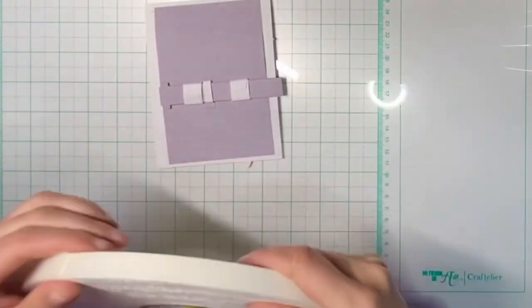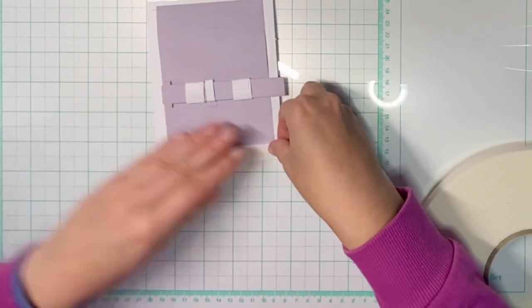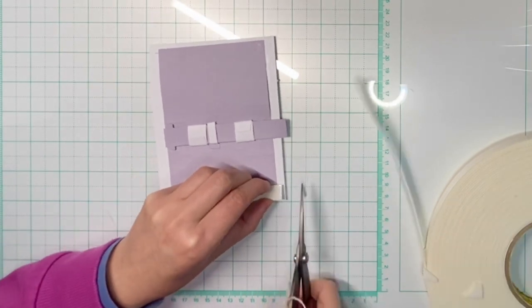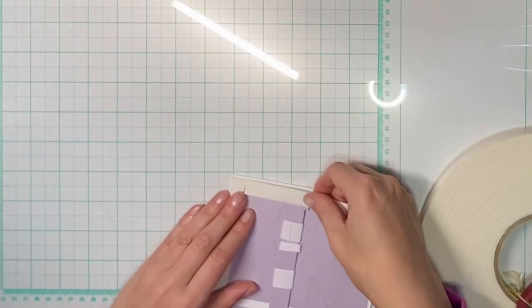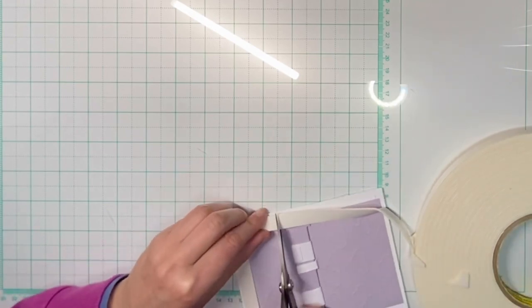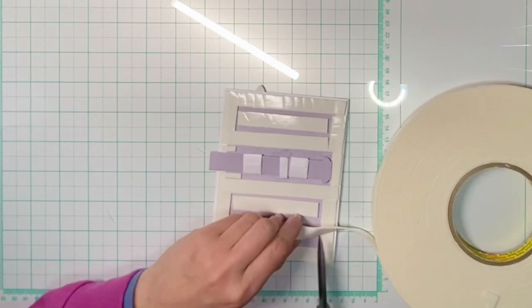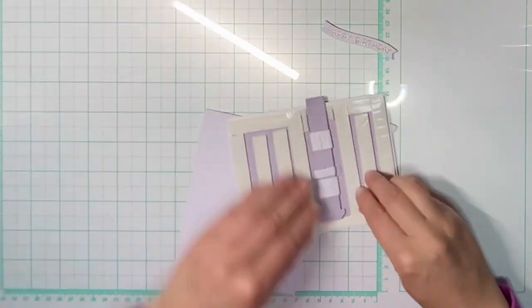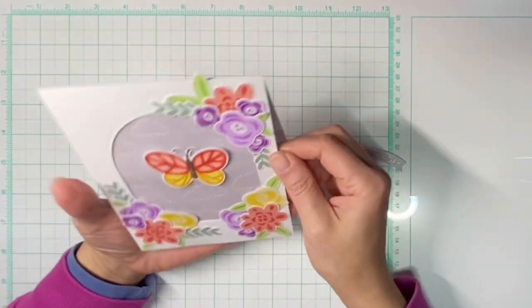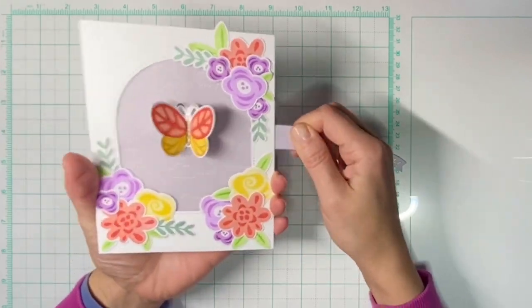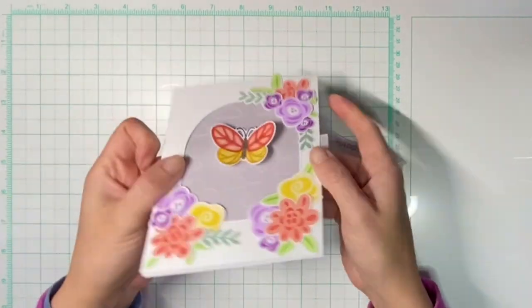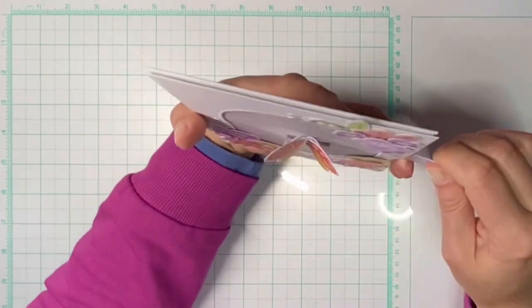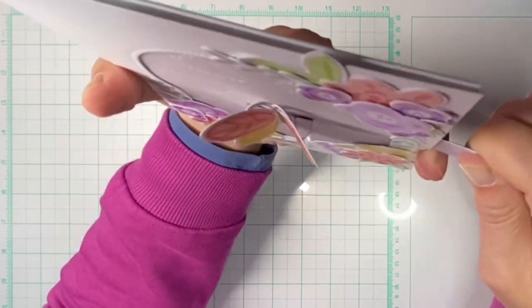I will use double-sided foam tape to adhere my panel to the card front. I'm being very generous with my foam tape to prevent the card from sagging. A ton of foam tape later, I'm ready to adhere my front panel to the card base. Then I can check if the mechanism works. But since I didn't fold the wings, the body got a little bent and therefore the embossing cracked, and the wings stay lifted.